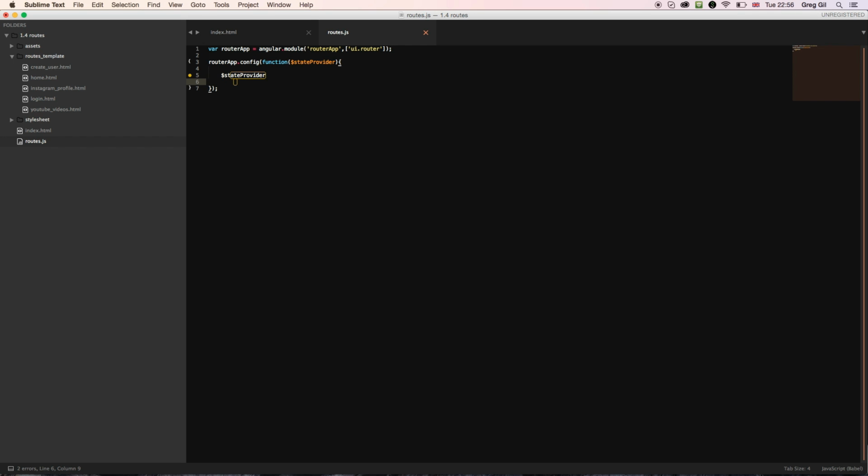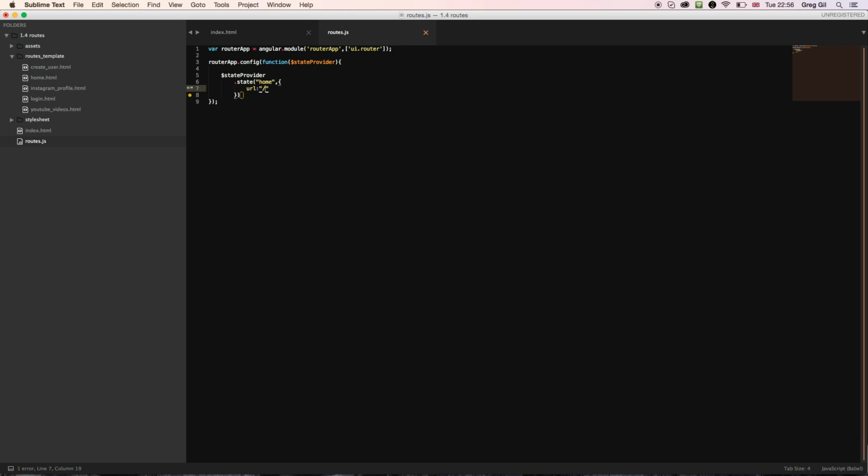needs to define that state, and the first one we defined for the home page is called simply home. So home, and then it takes an object of url, and this one is just slash because it doesn't go anywhere.